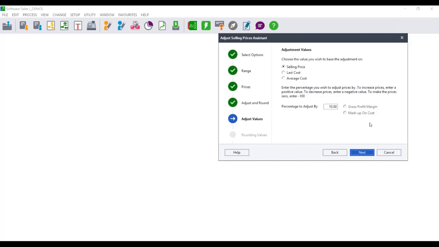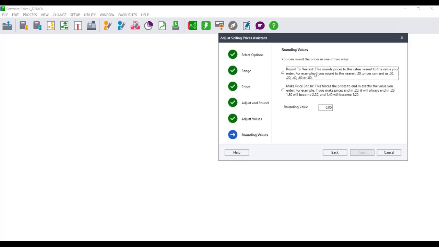So you may have an 8% increase or a 10% increase across the board. This is by far the easiest, and then you can round if you need to. You don't have to, but then you need to read how you round. So it normally rounds in cents to the nearest 20 cents, 40 cents, 60 cents, 80 cents, or 1 rand, for example. So it's entirely up to you.